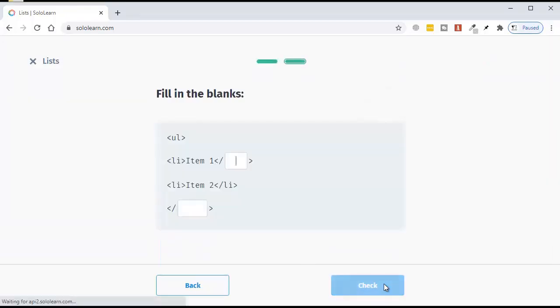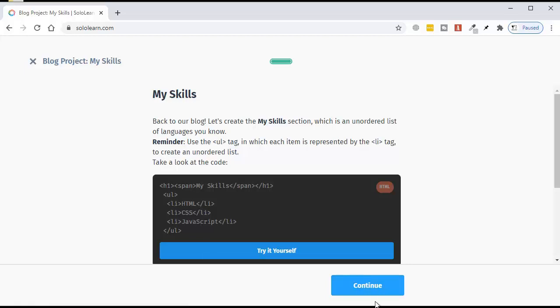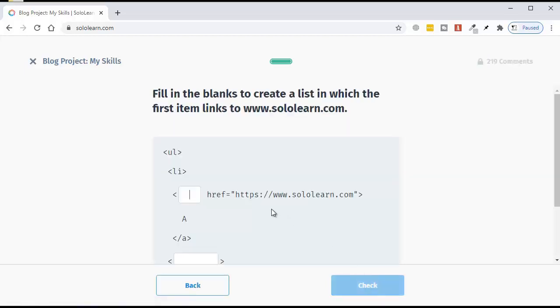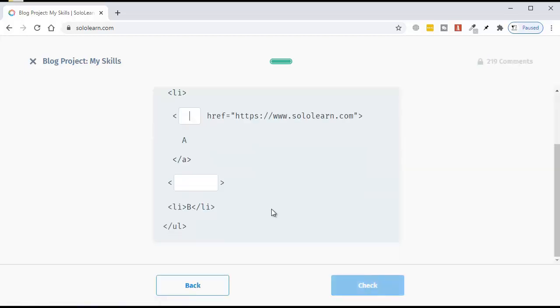Another list, okay, this is ul for another list. You have to close the ul, you have to close the li. Continue, and as you can see ul is closed, li, and this is an anchor tag for giving location, for giving links, and then close the li here.